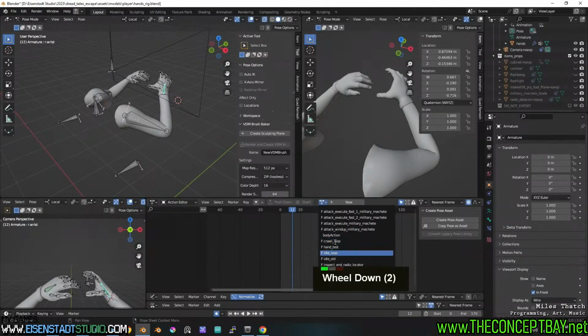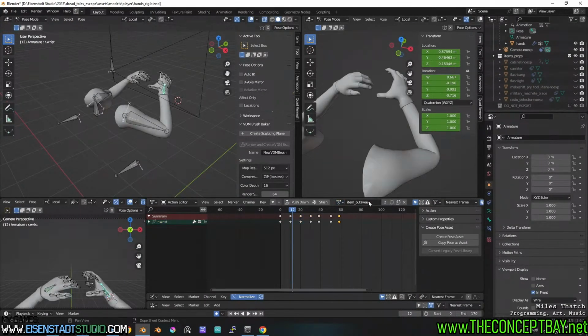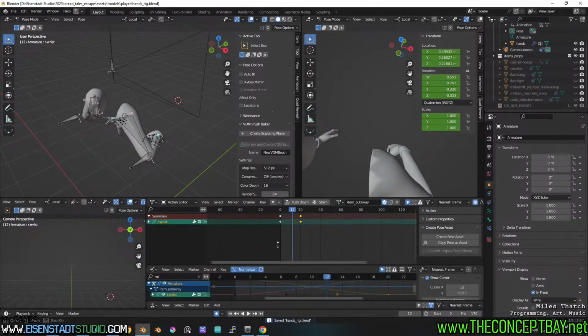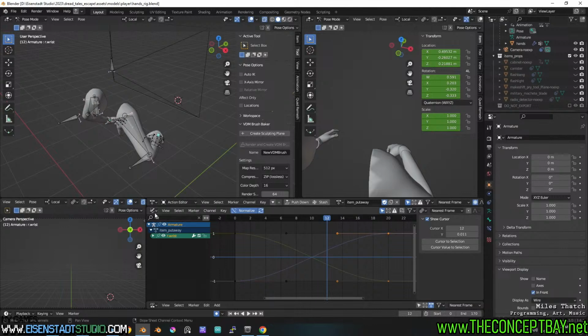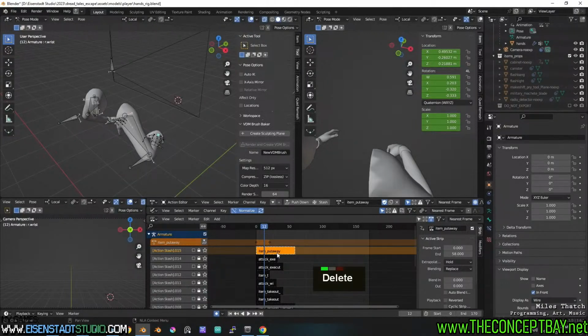And then put away one. Delete. And then this is the actual put away. Protect. Okay. I think it might have been added to the NLA editor by the looks of it. Yes, it did. Go away.